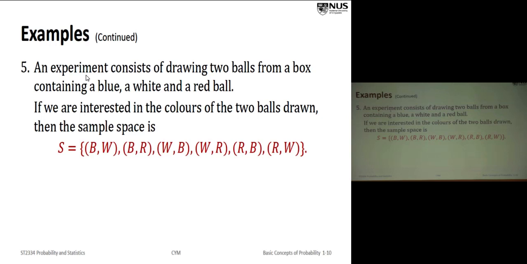And in this case, if we label the possible outcomes as W for white ball, B for blue ball, and R for red ball, then this is the set of all possible outcomes. You can get a blue ball and a white ball, a blue ball and a red ball, a white ball and a blue ball, and so on and so forth. Basically you start with B and you think about the other ones, because there's no replacement here, so once you've taken one out, you can't choose it again.